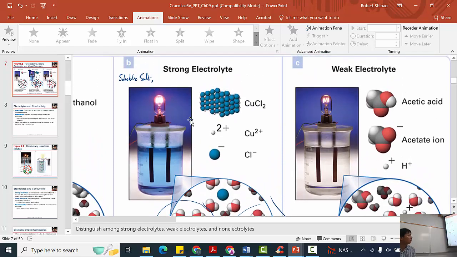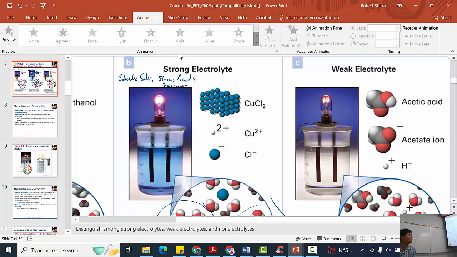There are other things that are strong electrolytes. Strong acids are strong electrolytes. Acids begin with the element what? H. There are 7 common strong acids that you're supposed to memorize. Do you know what the 7 common strong acids are? There are weaker acids, but these are the strong acids that we want to know. Acetic acid, from acetate, is not strong. We consider that a weak acid, and so vinegar is kind of weak.